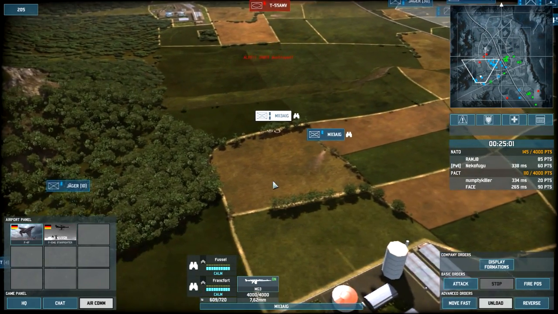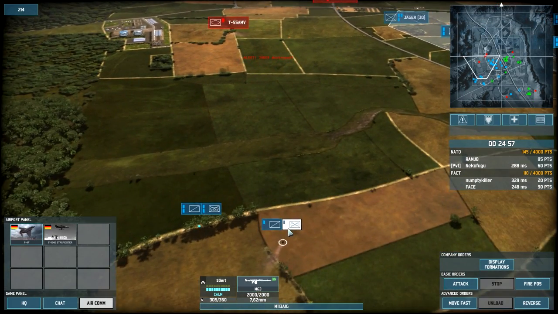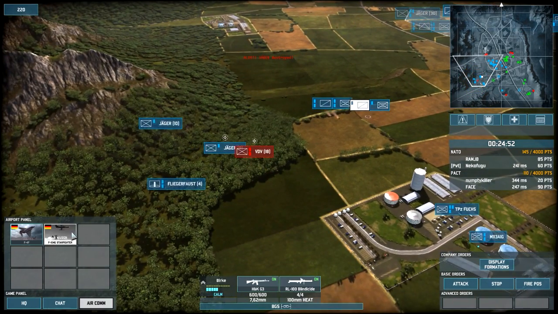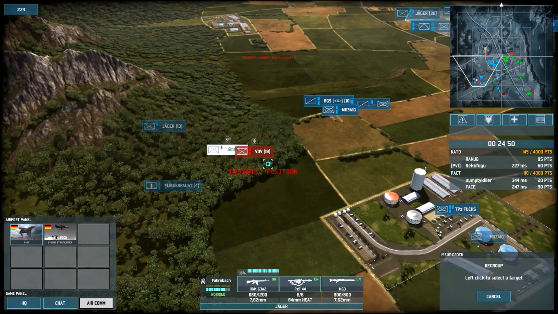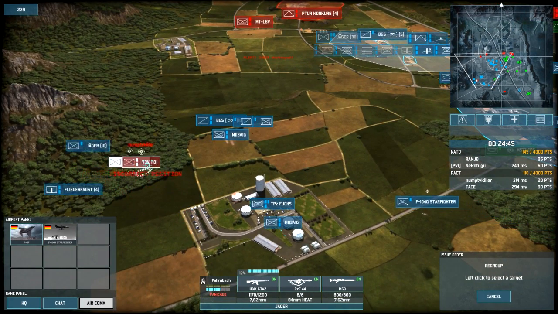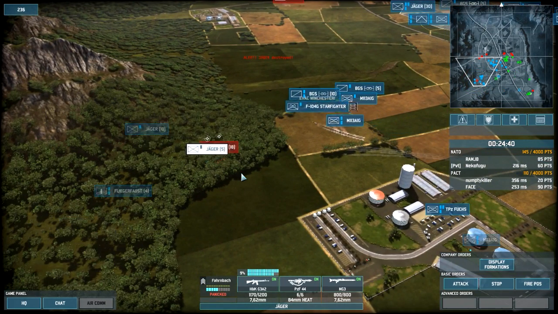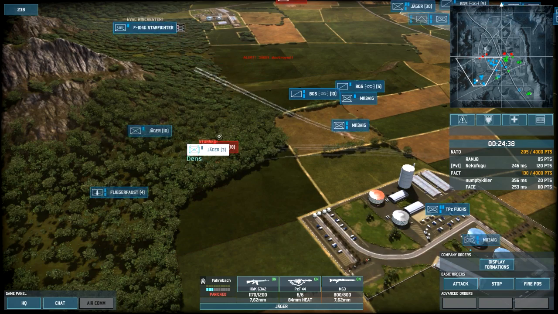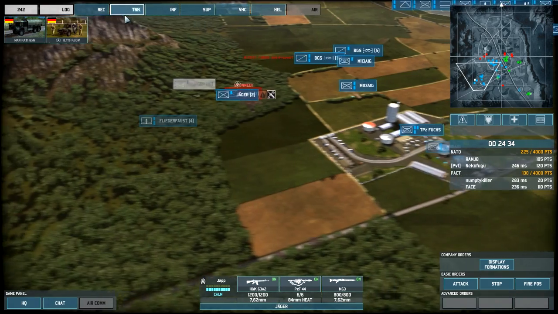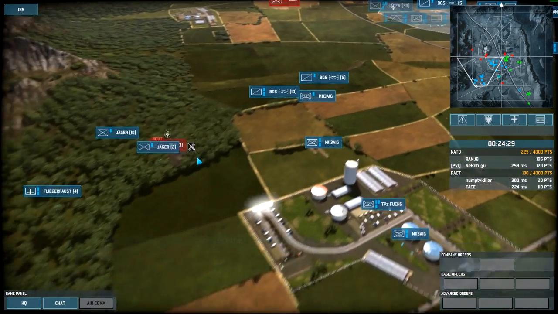Okay, let's unload the recon, move the transports back. Actually, let's unload this guy as well. Let's move it on foot down to those bushes down there. Come on, the fighter, where is it? There we go. And okay, we also hit ourselves, but honestly, Jaggers versus BDB, I sacrifice the Jagger any day, anytime.